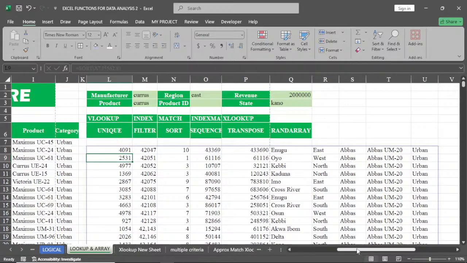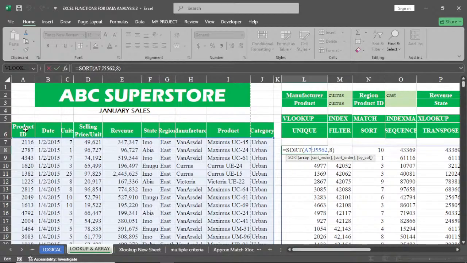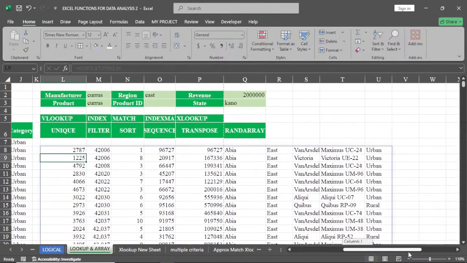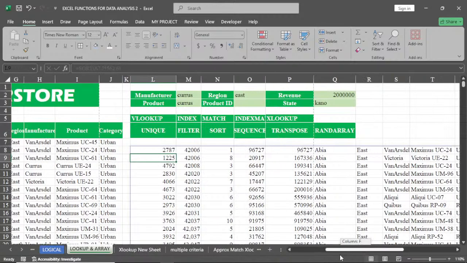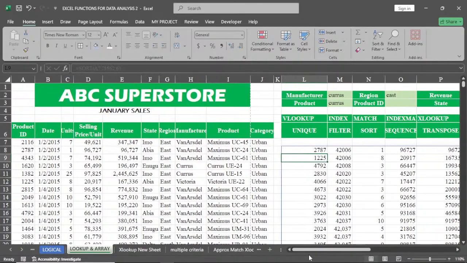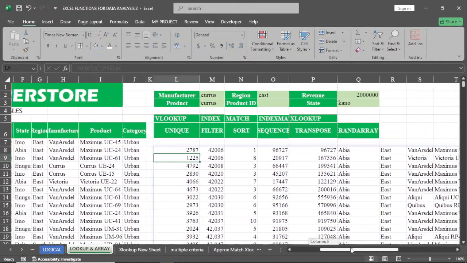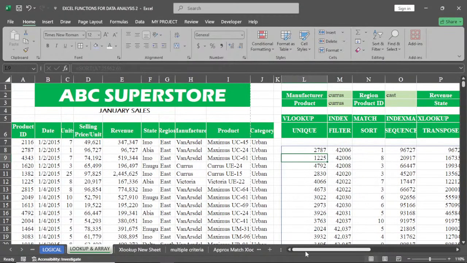If you want it to sort by the state, you come back to this, count the state: 1, 2, 3, 4, 5, 6. You come here and remove 8 and put 6 and hit enter. Automatically you see it is no longer sorting using the manufacturer, it is now sorting via state, and that's how you can use your sort function, filter function. And the beauty of it is that it's separate. So whatever you want to do here, go ahead and do it while retaining the original data set.